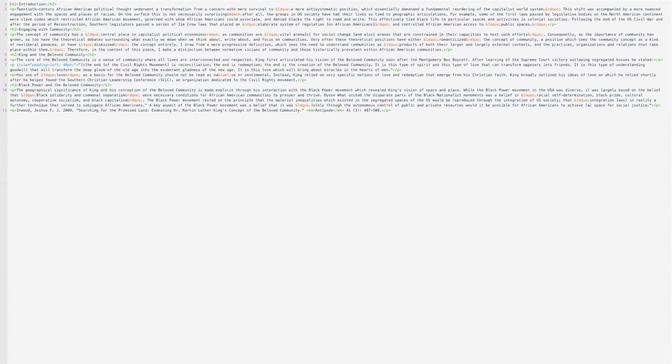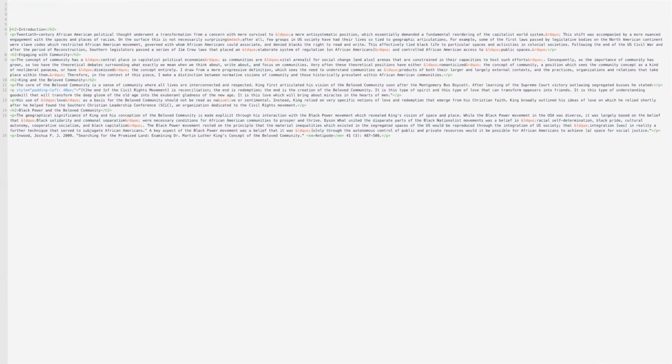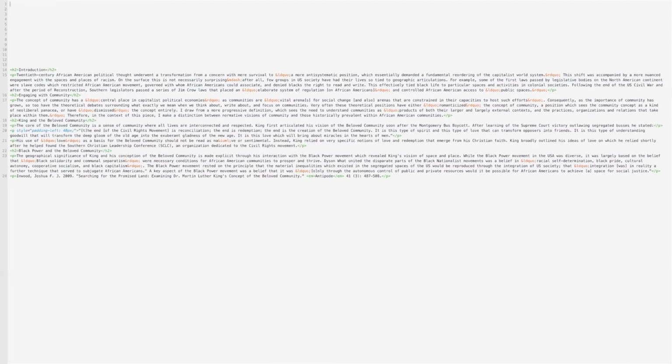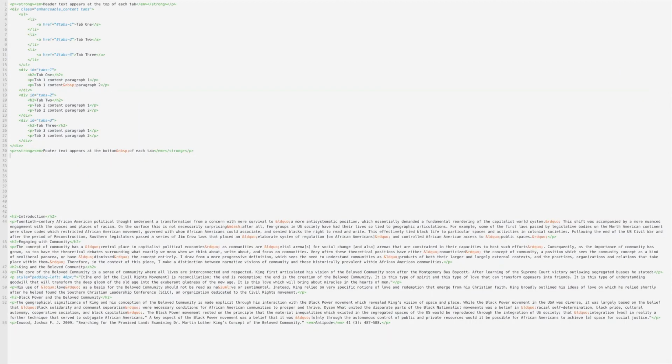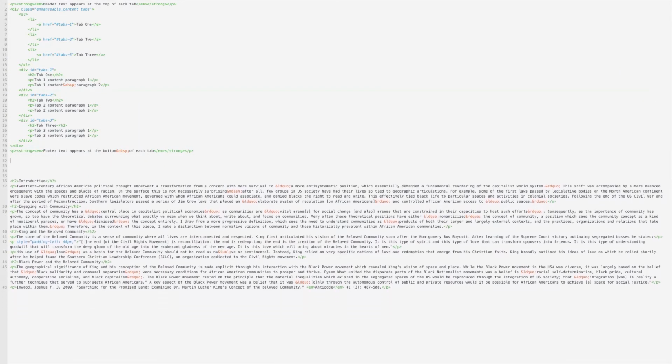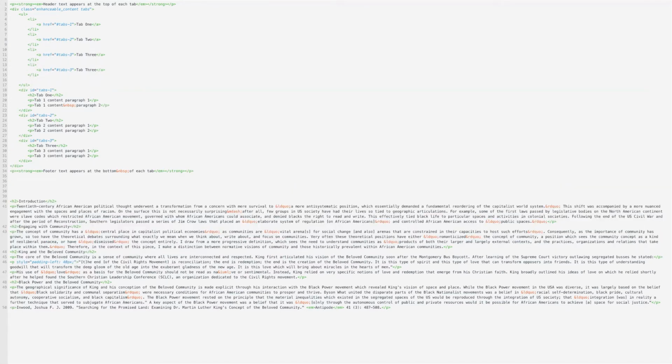So I'm going to put this code at the top. And the first thing I'm going to do is I'm going to add a 4th section, a 4th link, because I have 4 sections in my page, right? And so I'm going to copy the list item and then put it right there. But remember, I have to change it.